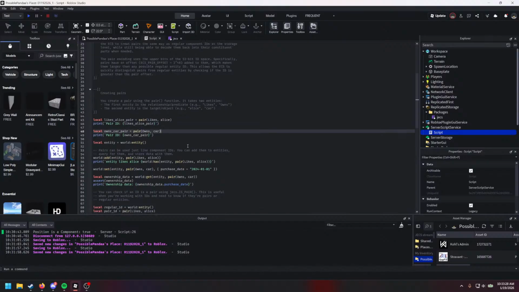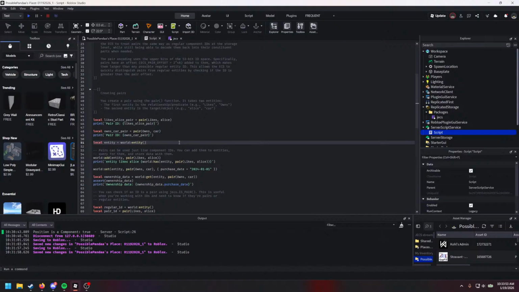And then, okay, entity equals world entity. Pairs can be used just like component IDs. World colon has entity pair likes Alice.